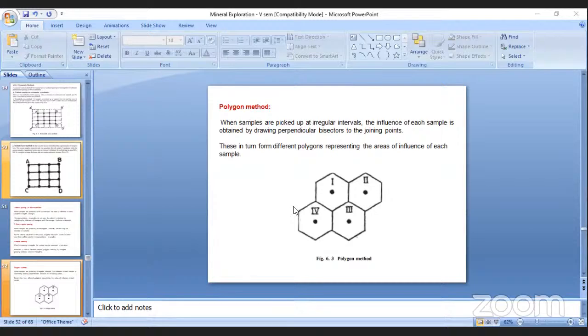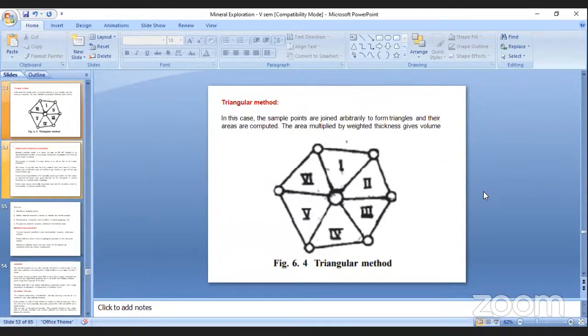And the next one is the triangle method. In the triangular method, the sample points are joined so that triangles are created. You see here, the area is created as triangles, and each point is coordinating two lines, or joining three lines, and one line again is joining at the mid.